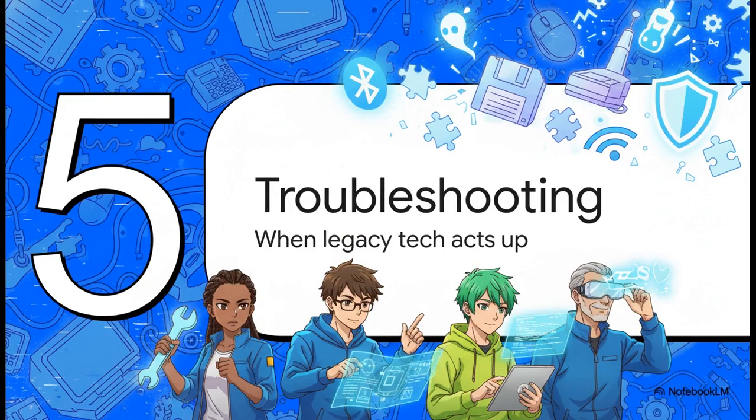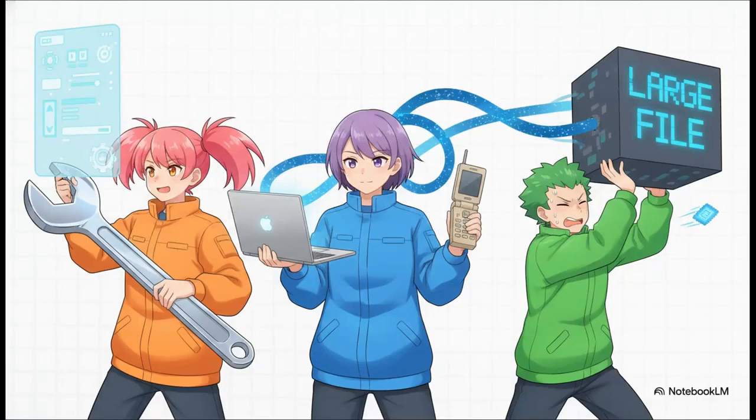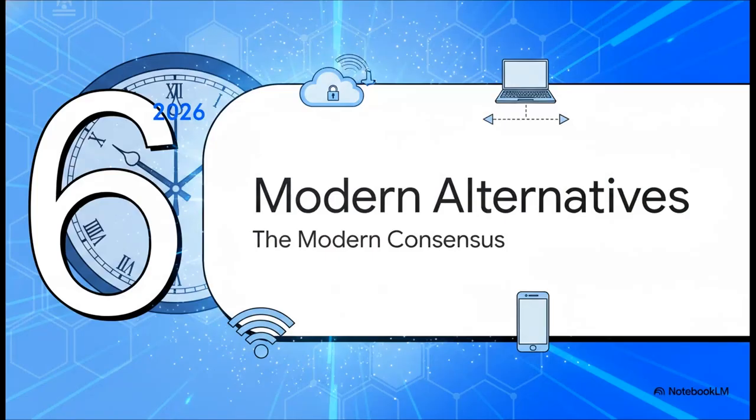All right, Section 5, troubleshooting transfer fails, when legacy tech acts up. If things snag, let's run through a rapid-fire toolkit to fix it. Start with the basics. Make absolutely sure Bluetooth is actually turned on for both and keep the devices physically close together. If it's still failing, try manually pairing them in your settings first and verify that your Mac's Bluetooth sharing is enabled to receive. It always helps to test the connection with a tiny file first too. And remember, if both devices have an Apple logo on the back, save yourself the headache, restart both devices, and just use AirDrop.